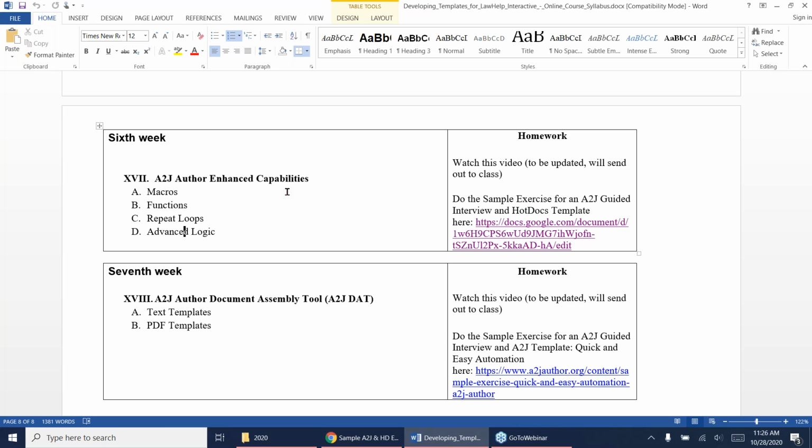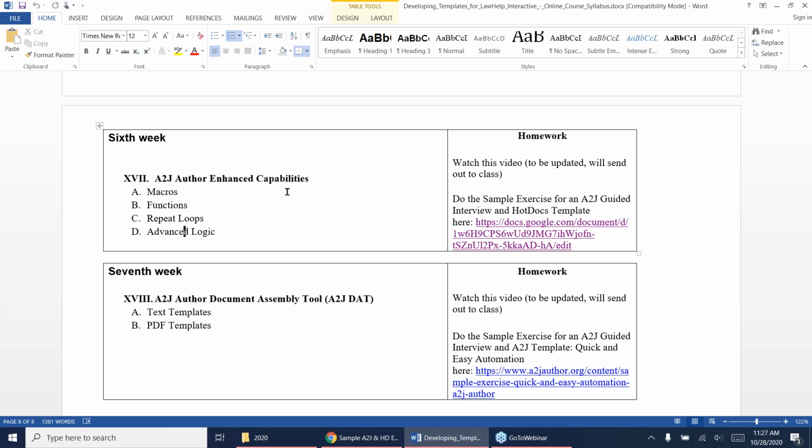And the main reason we built that was when we were training authors, especially law students, there isn't enough time in a semester for them to learn two authoring systems. And so with the DAT, we could keep them inside the A2J Author ecology, and they can do everything there. The second reason is we're afraid that someday HotDocs will pull their tool, or it will become too expensive for legal aid to use. And so we were attempting to be ready for the apocalypse, should it ever come. We had multiple reasons to do this, and they all culminated in the DAT.